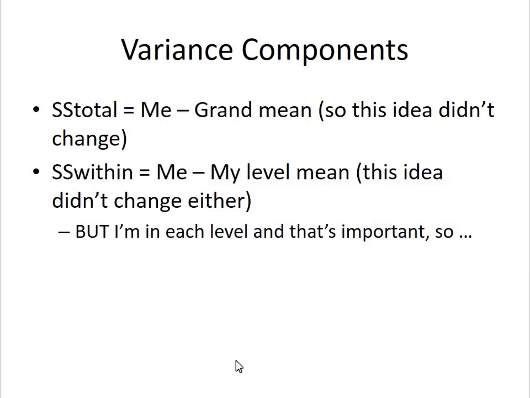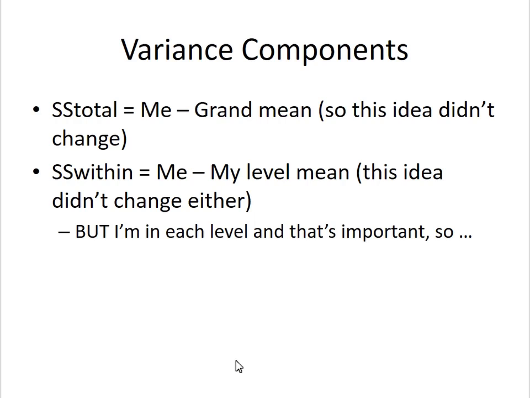Sum of squares total is all of our cookies everywhere. This hasn't changed, so you really shouldn't miss this one on the test. It is always mean minus the grand mean, no matter what design we're talking about. So mean minus the grand mean tells me how much variance there is total, ignoring levels or conditions. Then we're going to break that into between and within, and this is where the terminology is really poor, because often people talk about between and within as good variance and bad variance. That's not quite what they mean here. So we're breaking this down into sort of SS repeated measures and SS people.